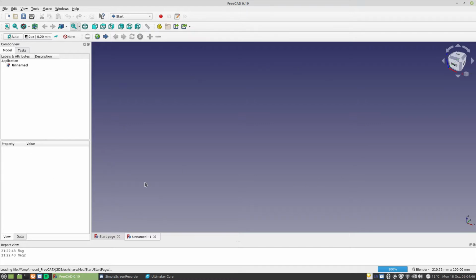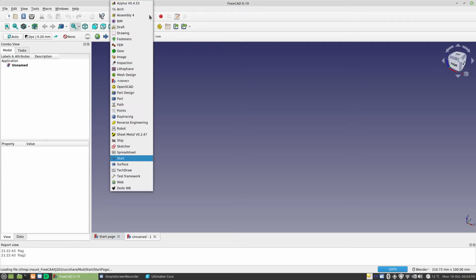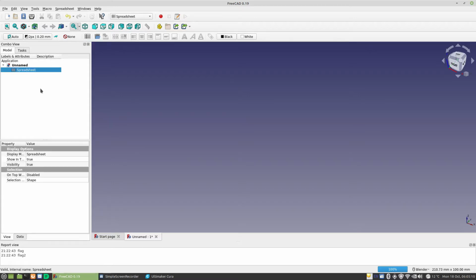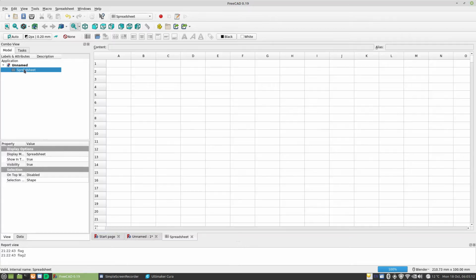And in this new document, I'm going to come up here. These are the different workbenches, and the first thing I'm going to do is go down here to the spreadsheet. Now, this is not the normal way that a lot of people work, but it's one of the more efficient ways to work through doing things in FreeCAD, especially when you have larger documents. So I'm going to start a spreadsheet and click on this button here to create a new spreadsheet. So you can see here, here's my new spreadsheet, and double click and open it up.